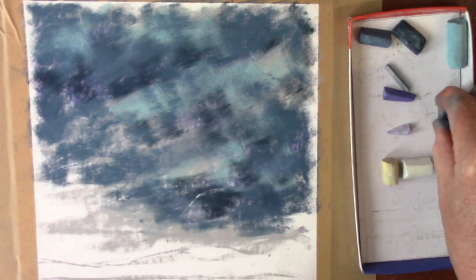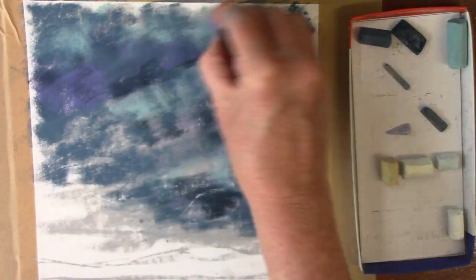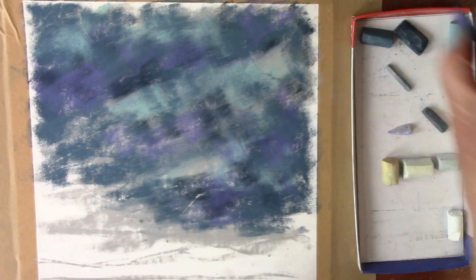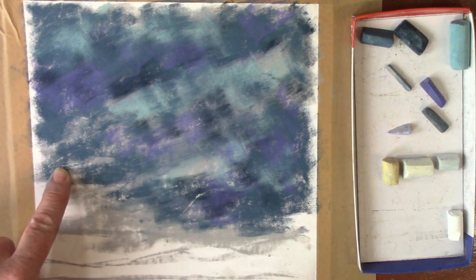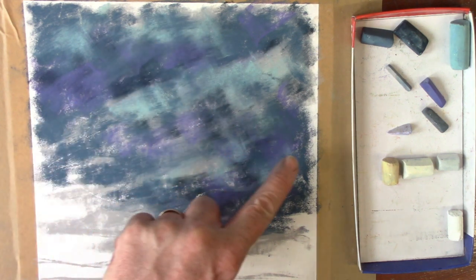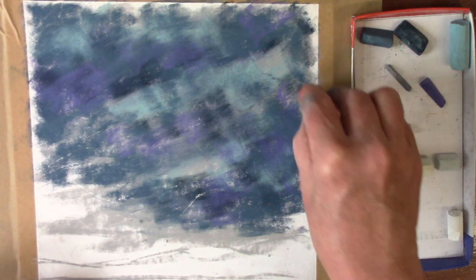And I'm going to go back in with my purple now, and just add a bit more purple through there, so when I mix it my purple comes back through a little bit. Right, now as you can see on here, we've got areas where there's still quite a lot of paper showing through, and there's areas where it's thicker and areas where it's a bit empty. So before we begin mixing, I want to go back and fill up those areas.